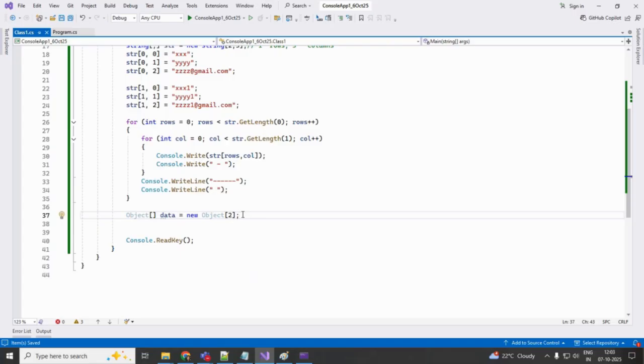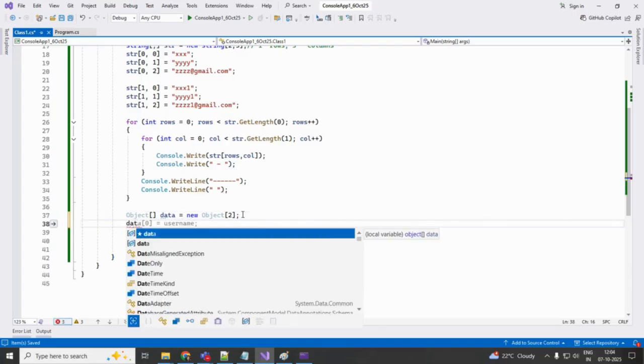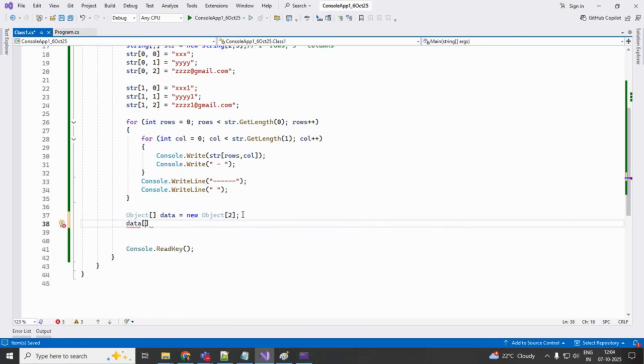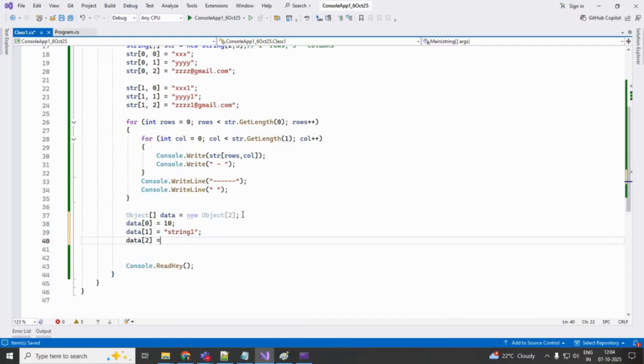Now you can say data 0 equal to 10, data 1 equal to a string value, string 1, and data 2 is equal to true. And it will not give you any error.